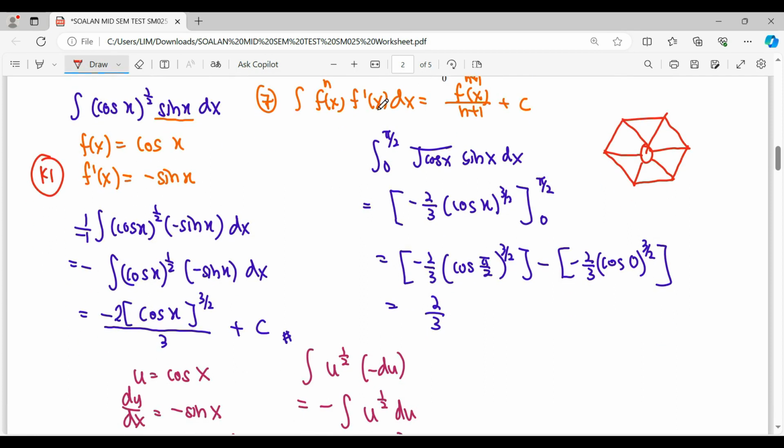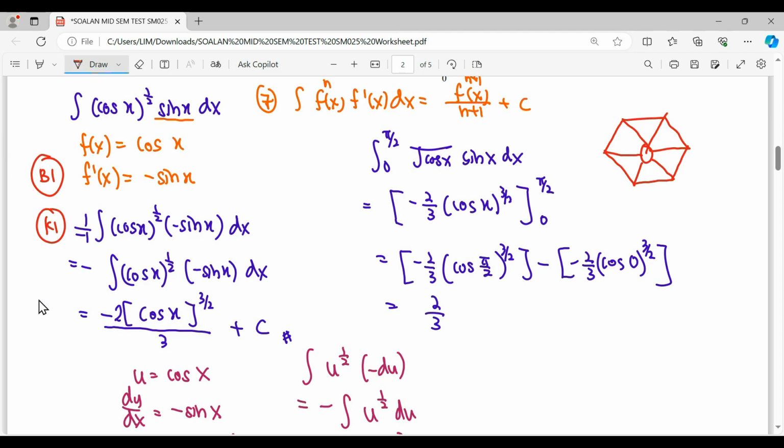So we go for the method of formula first. The first step is selecting your function, this is your basic, and differentiating it to get the negative sign. Then the second thing you want to see is that we make it the pattern of the function to the power of n with the differential of the function at the side here. So you need to times negative, and at the same time divide back by the negative to make sure the value is still equivalent. We didn't change the question, we just get the pattern of f prime x here.